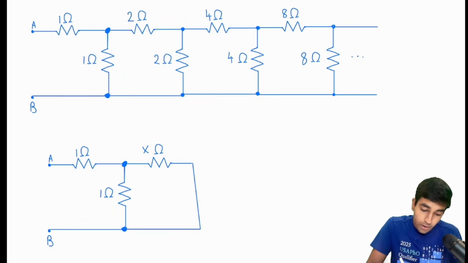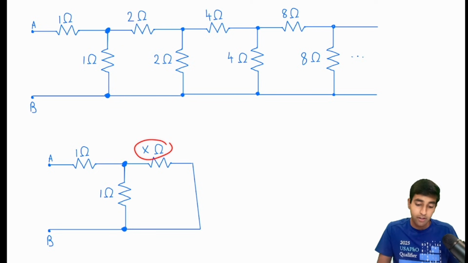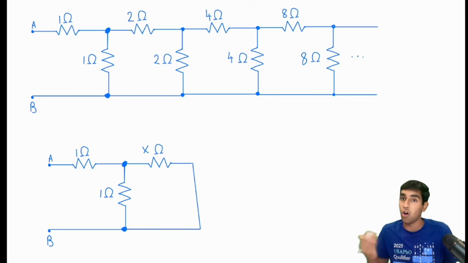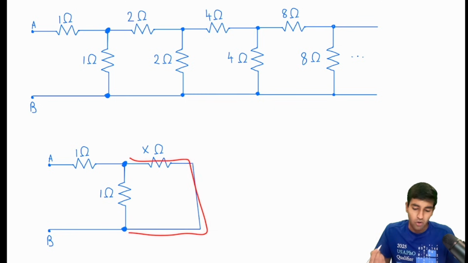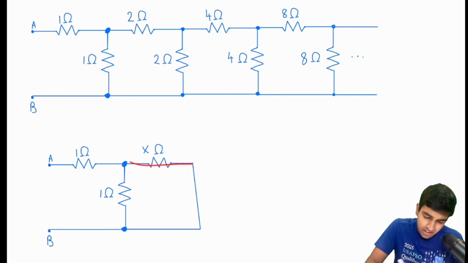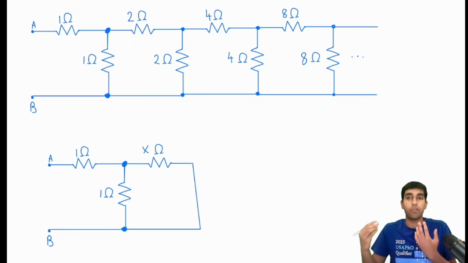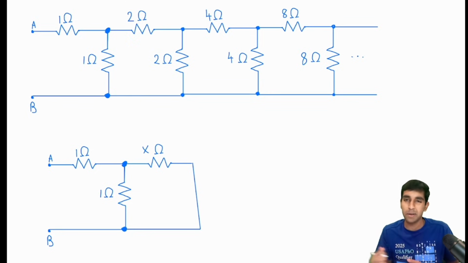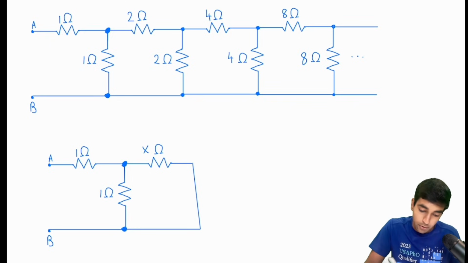So we can replace all of these resistors with one resistance value, with a resistance of X ohms, let's say. And what is X really? We don't know, but we know this can be simplified to one value, unless it's infinite, of course. But here we're assuming it's not going to be infinite. So let's just say all of that would be some value, X.